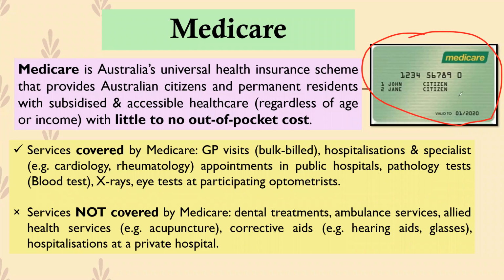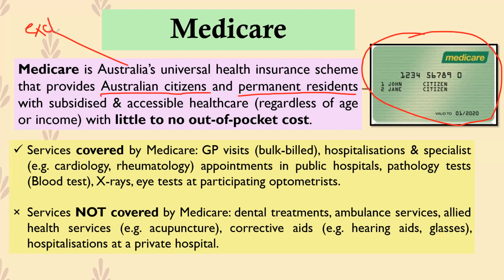A Medicare card is basically a card that says that you, first of all, are an Australian citizen or permanent resident, because only these groups of people can actually get a Medicare card. For example, when my grandpa came to Australia a few years ago, he couldn't have a Medicare card because he wasn't a citizen. He wasn't a permanent resident. If you've got relatives coming from overseas, usually we have to take out separate healthcare plans for them because they are not counted on Medicare. So Medicare is kind of like an Australian exclusive.